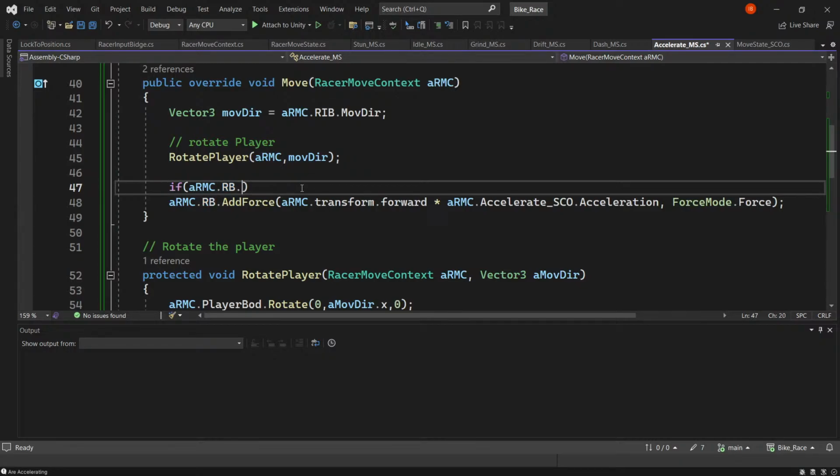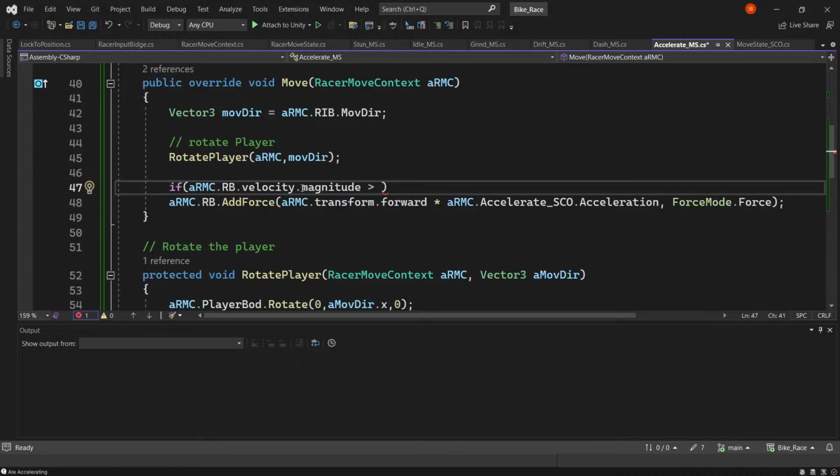If its velocity dot magnitude is greater than, and here we could type a number.